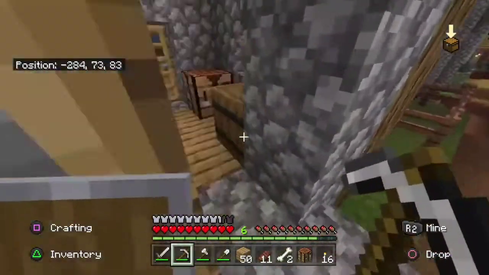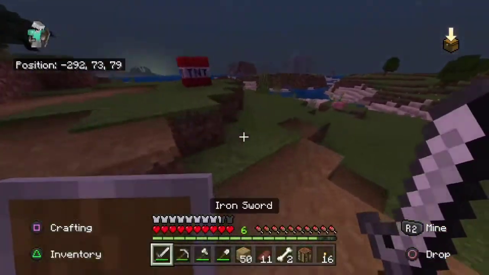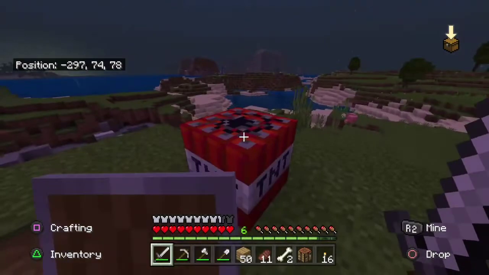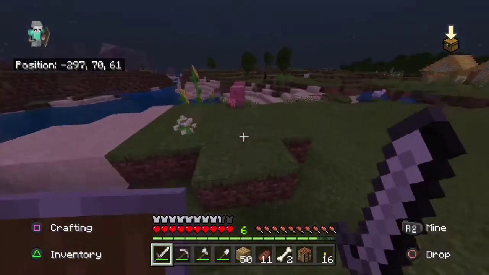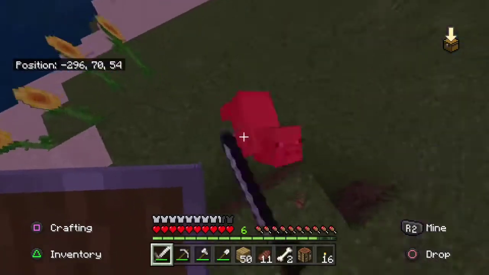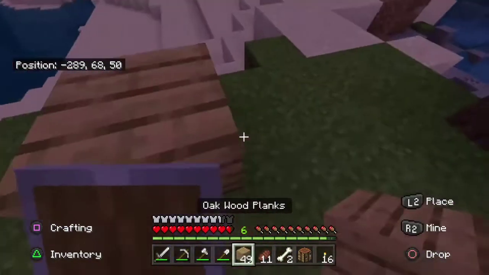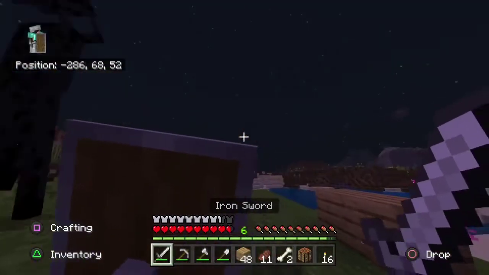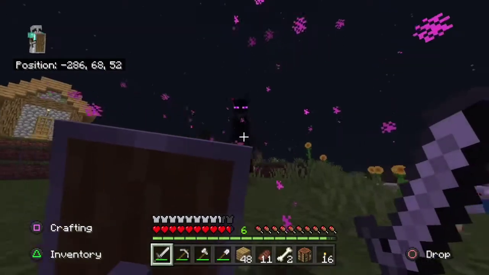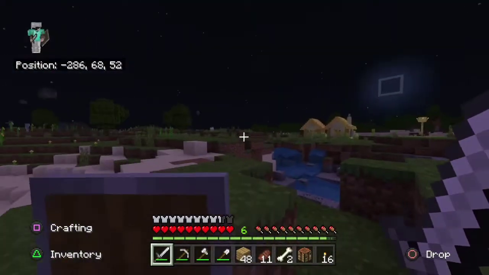More, wait, it's not a barrel. Nothing. I thought that was a pink sheep again. He's freaking out. Enderman. What the heck? Oh, what? Oh! Where'd he go? Where'd he go?